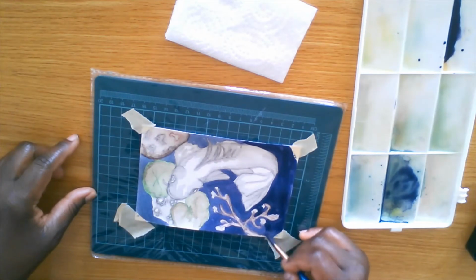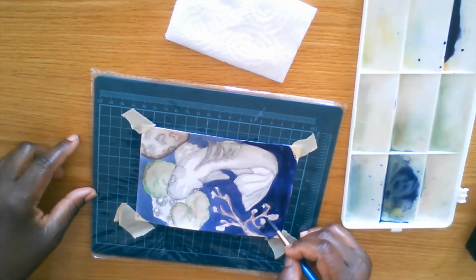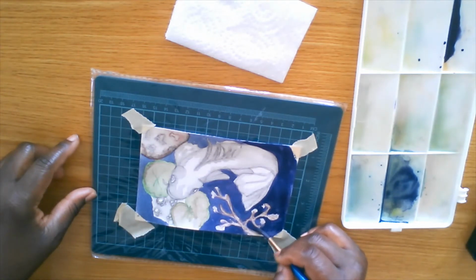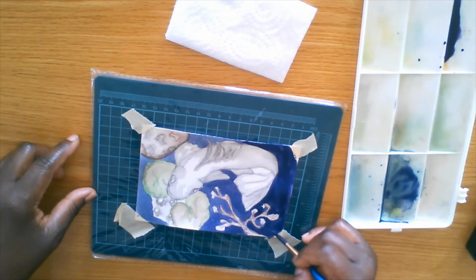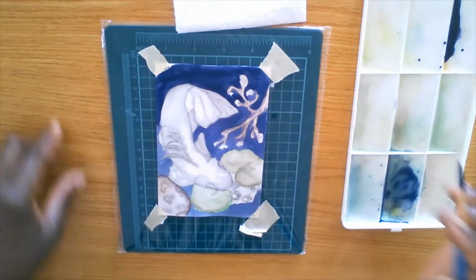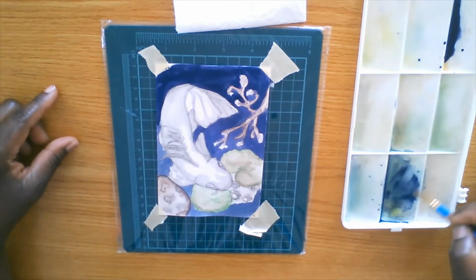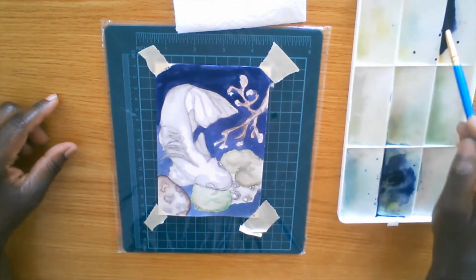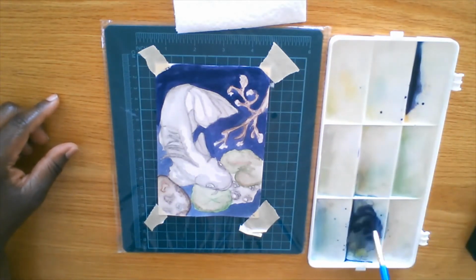So using the round brush as I'm doing, you want to apply the paint in gentle, steady strokes. Be careful when you're going around your objects. Remember to use the tip of the brush as opposed to the body or the belly of the brush. I'll show you that in another video. Just use the tip of the brush to get around tight areas.